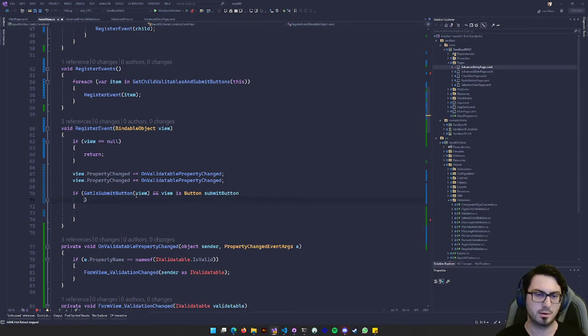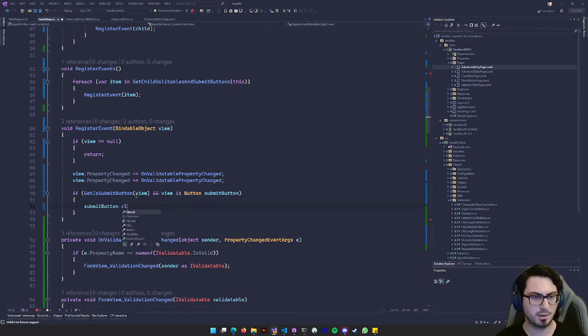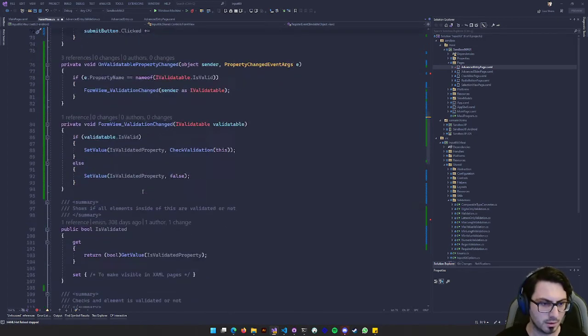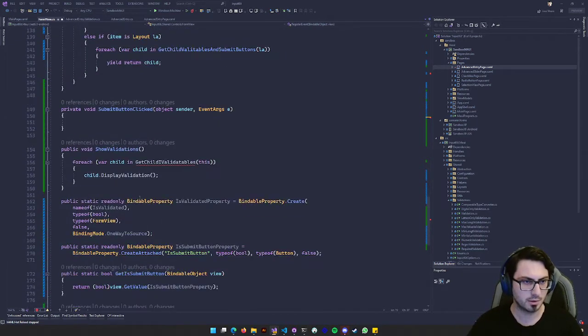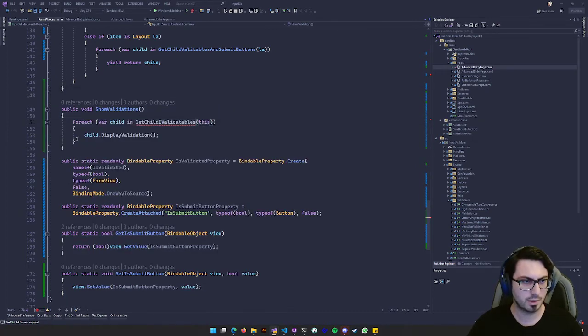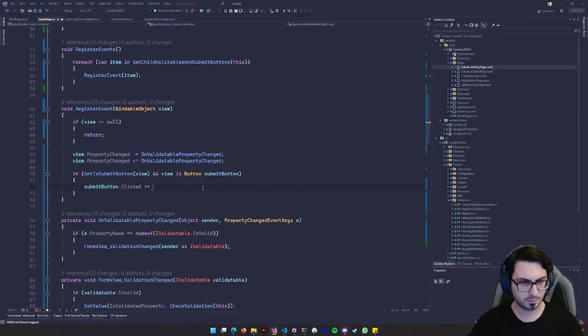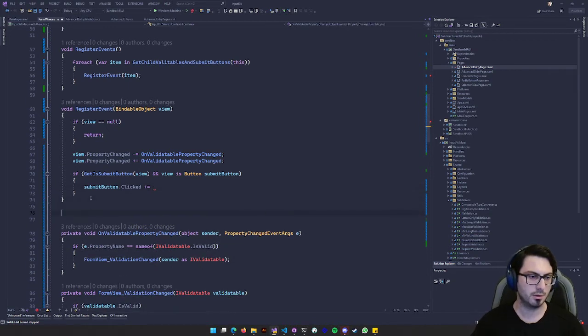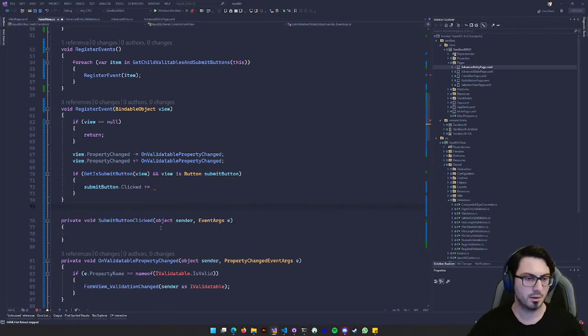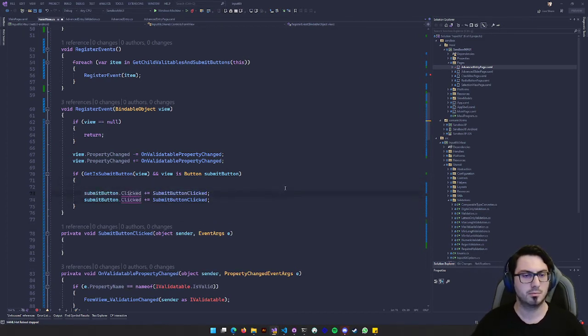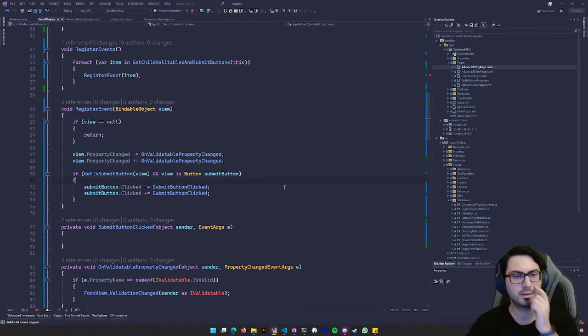And view is button at the same time. Submit button. Submit button clicked. There should be a method, submit button clicked. Yes, this is the method. Or show validations. This is temporary. Sorry. Place that method here and assign it there, but it might be triggered twice or more than once.